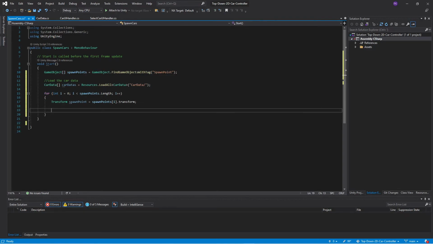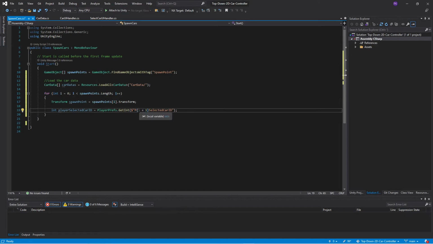Then we want to see, okay, what car has the player selected? So we can declare a variable and call it player selected car ID, and then we get it from our player prefs, and we are saying that, okay, so we know that it's going to say P1, 2, 3, 4.